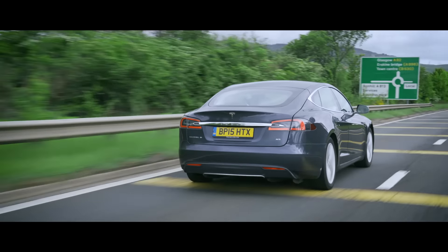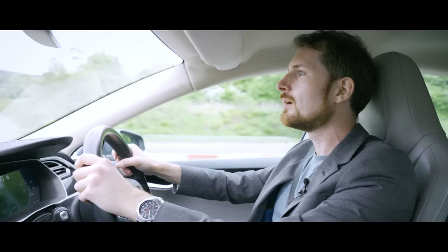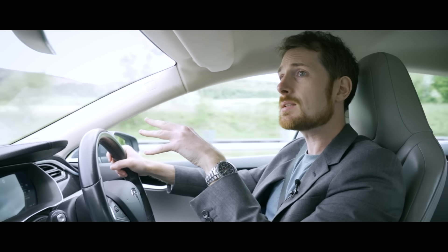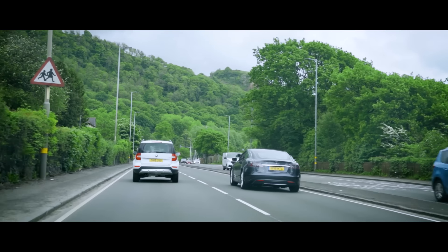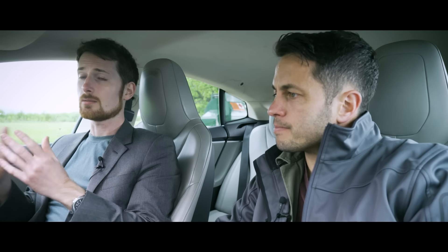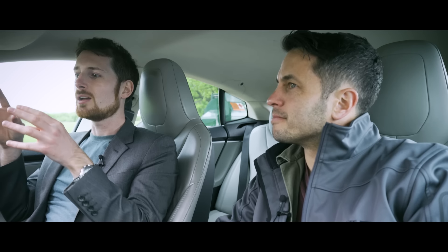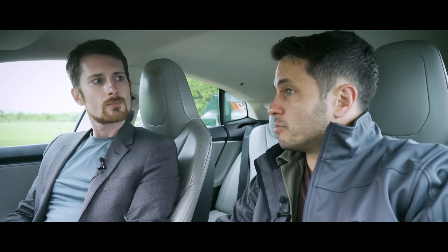The autopilot will navigate around corners, know the speed limit and stick to it, and if you want to overtake, you flick the indicator and it does that for you. Around busy town centres this level of autopilot isn't quite up to it and will hand control back, but out on dual carriageways it really does take the stress out of driving and you arrive at your destination feeling quite refreshed. This is the original version of autopilot — quite basic by today's standards — but it was revolutionary for its time, and most automotive manufacturers would still love to have it.